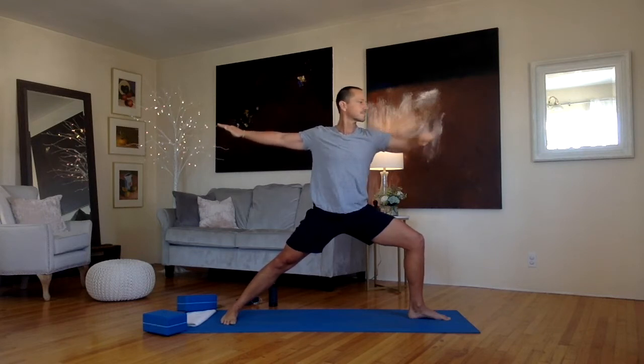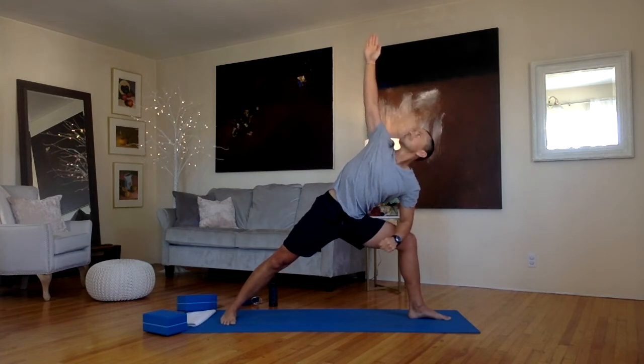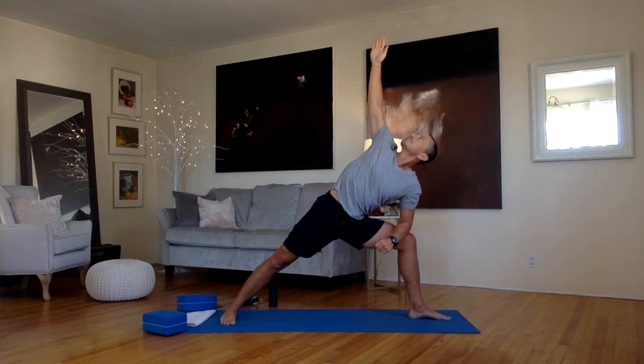And now bring your left forearm to the top of that left knee. Right hand either on your right hip or reach your right arm up to the ceiling, either way here. Good, straightening that left leg, bring your body back up, bring your hands to your hips.